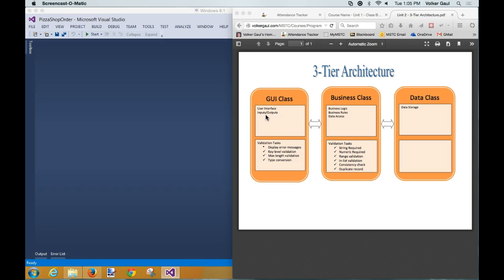So what we're trying to do is isolate our GUI from the business logic. What isolation also allows us to do in many cases when we create these classes is create reusable classes. So if we decide to write another program that has something similar to this, we can reuse that. So it kind of ties into the reusability component of systems analysis. It's another reason to split stuff out like this. So that's our big picture.